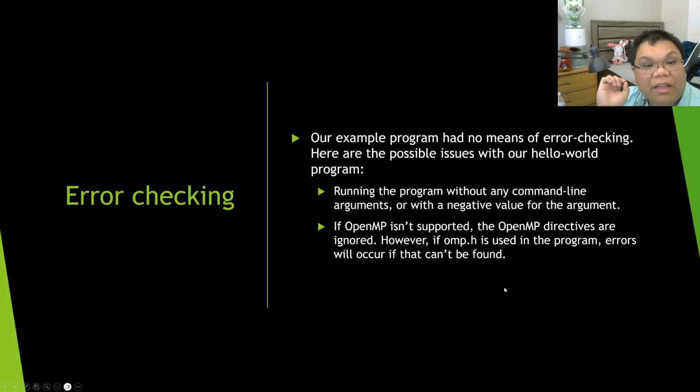Also, another thing: this program, much like our example programs with Pthreads, still has no error handling at all. I would highly encourage you to try to write some error handling code.